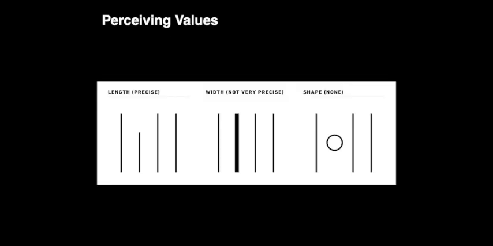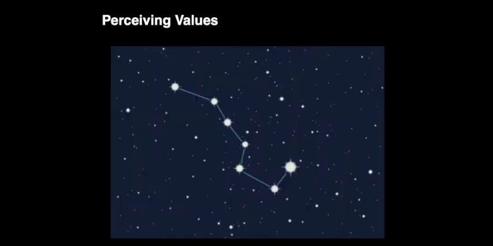Now that we know how important it is to visualize our data, we have to understand the best way to visually interpret these values. It turns out that humans are very good at seeing the difference between lengths. We're not as great at seeing the difference between widths. And it's pretty much impossible to know accurately how long a line is compared to the perimeter of a circle. For thousands of years, we have been seeing patterns all around us in nature and in the skies.